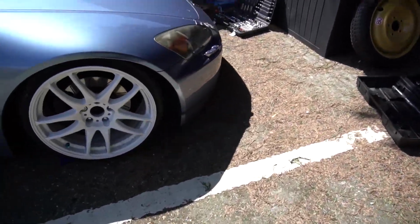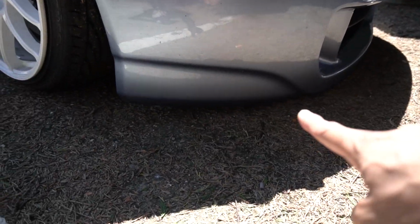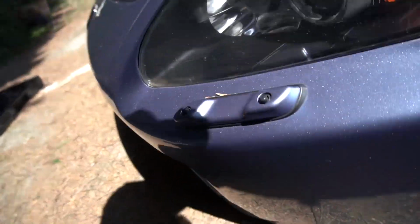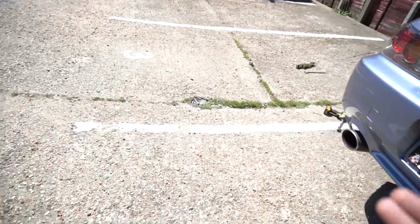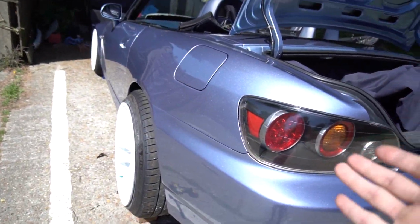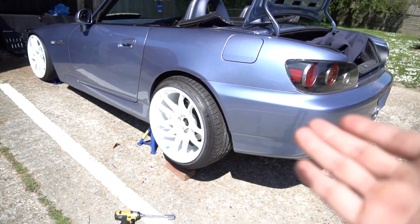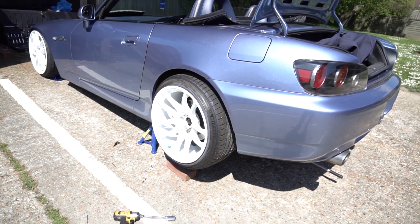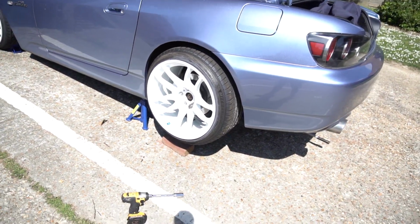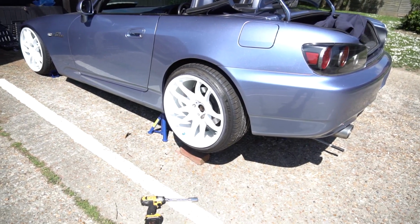You know you're low when you jack up the rear and your bumper is literally touching the floor. Yep, that's definitely touching. I can't fit anything in there. I'll be taking off both wheels, sorting out the toe, maybe raise it up a little because it's still rough on the back, and I think the spring rates on the rears are like 8k or 10k, I'm not too sure. They're definitely not stiff enough for this sort of setup. Take off the wheels, sort out the toe, I'm going to eyeball it, drop the car, and then see what happens.